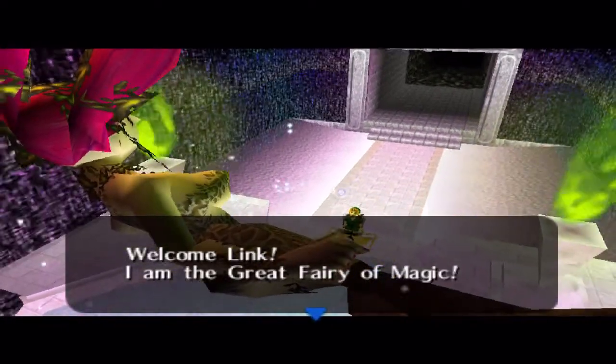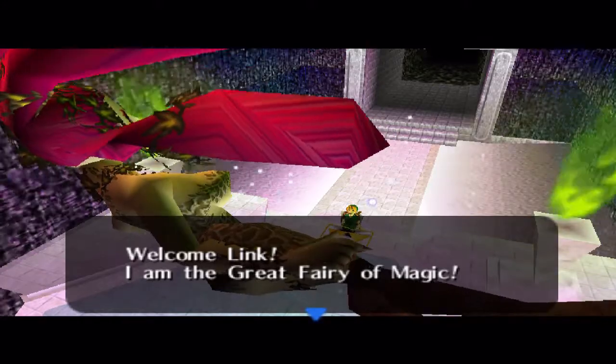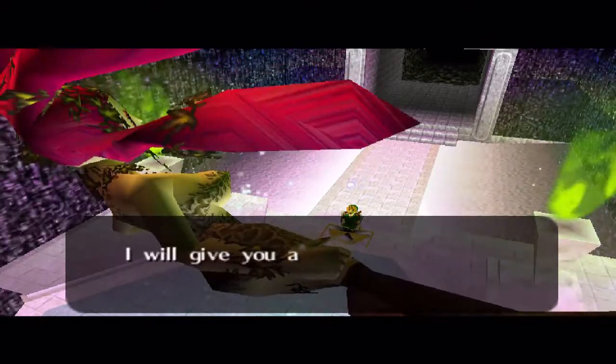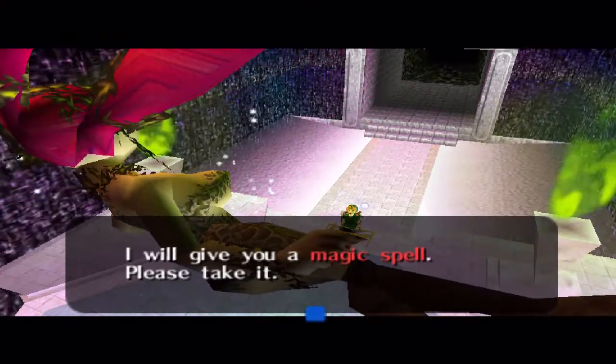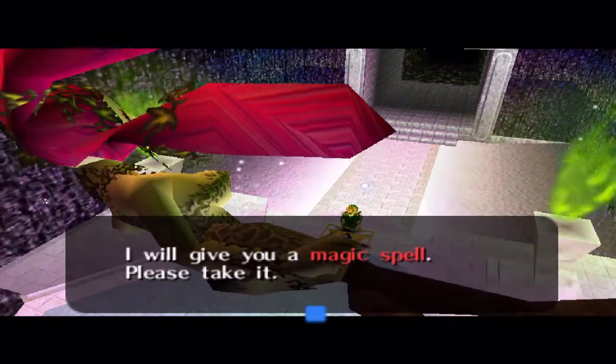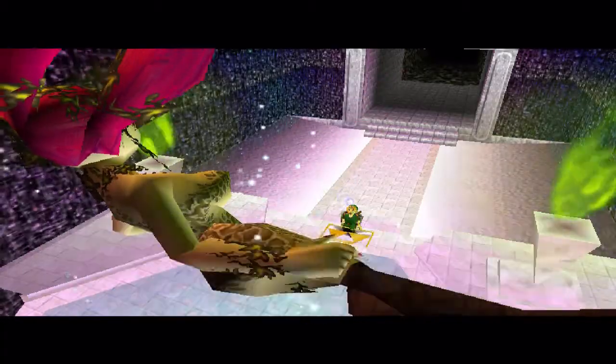Welcome, Link. Hey, at least I'm Link now and not Child. I am the Great Fairy of Magic. I will give you a magic spell. Please take it. Please tell me the spell isn't a love spell of sorts, because I don't know how anyone could love that. Just saying. Anyway, getting away from this view, hopefully.